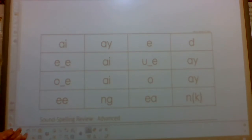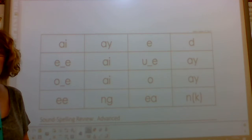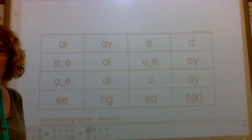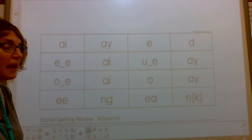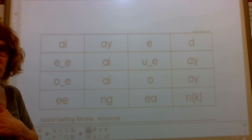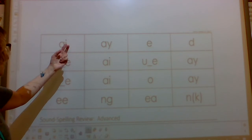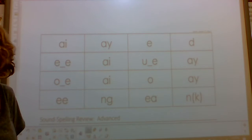All right. I'm going to practice looking at these spelling patterns. When I point next to them, you're thinking, I know that sound. And when I tap under it, you're going to say the sound. Remember, I might say short or long, first or second. So we'll give it a try. I'll show you how to do the first two, so it's my turn only. Sound A. Sound A. Now it's your turn.